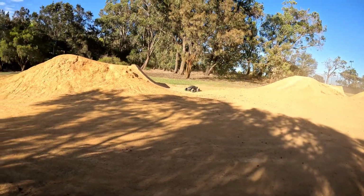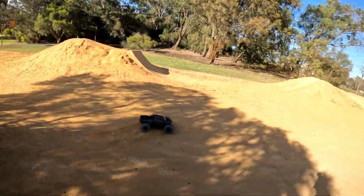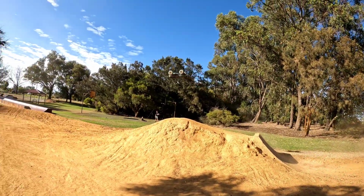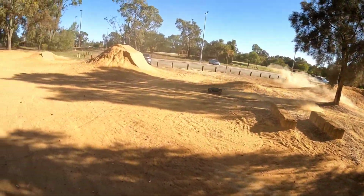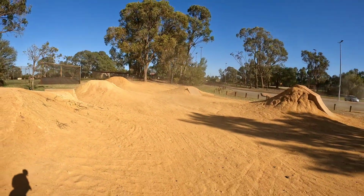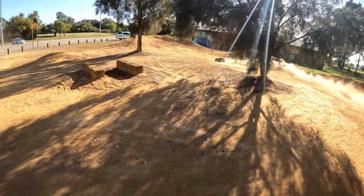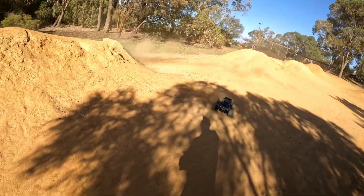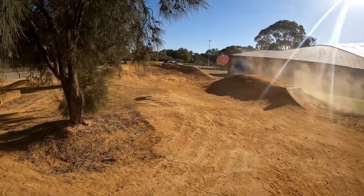Hitting some nasty rocks out on the track. I am going to try some different tyres on this because these are very slippery. They're cool, but just something with a bit more grip I'm going to chuck on there. Punch 9 definitely wakes this up.